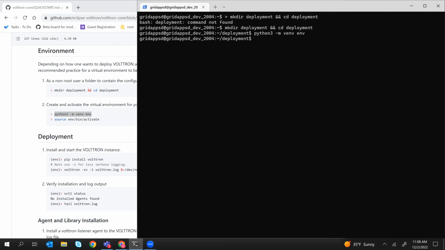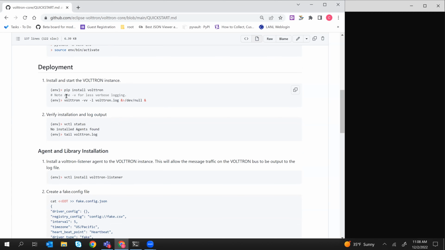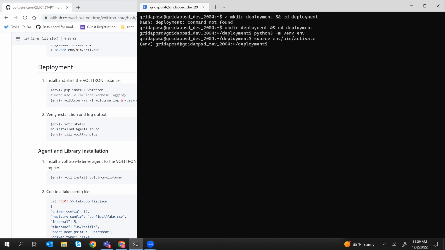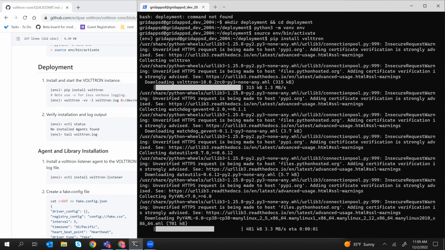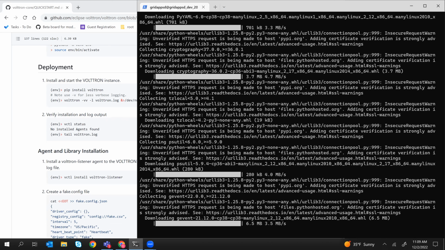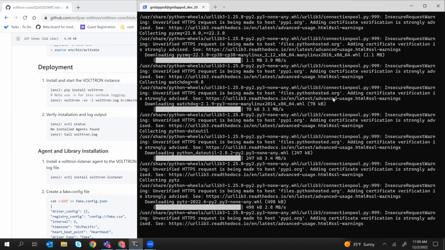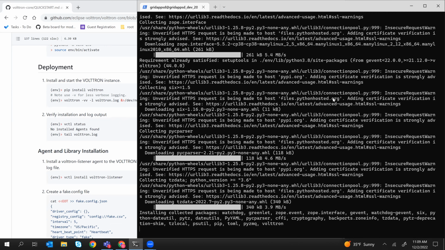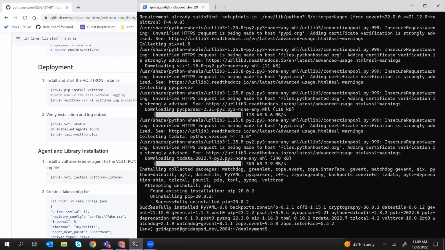We're going to create the virtual environment, because I like to keep things separate. And then we can come down here, and the main thing is we're going to install and then start VOLTTRON. So we pip install VOLTTRON. And this goes out to PyPI and gets all of the data necessary to be installed. So no need to worry about going to Git for doing an install. So now that that is installed, we can simply start VOLTTRON up.